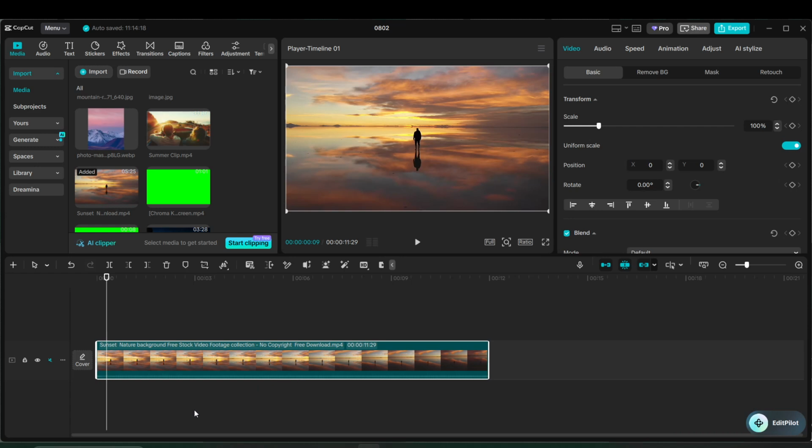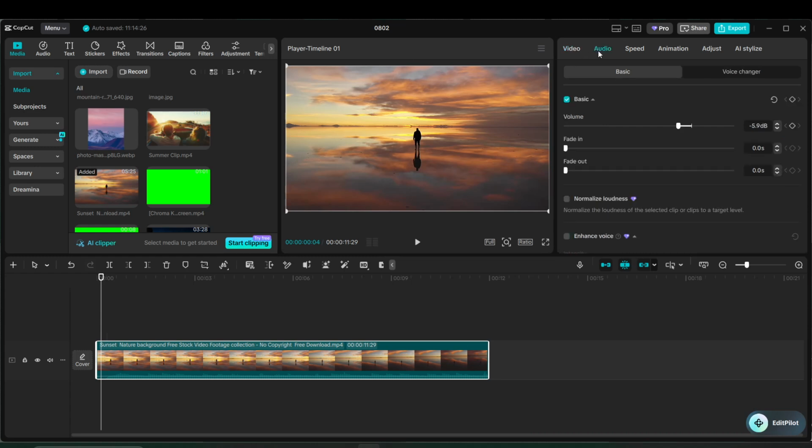The second method is better when you only want to mute one specific clip instead of everything on the track. Start by clicking the video clip you want to edit in the timeline so it becomes highlighted. Then move to the top right Properties panel and look under the Audio and Basic Settings. There you'll find the volume slider. Drag that slider all the way down to -infinity decibels. That brings the clip's volume down to complete silence. This method is great when you want more control and only need to remove sound from certain parts of your project.